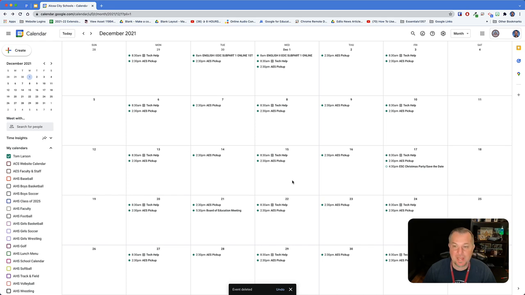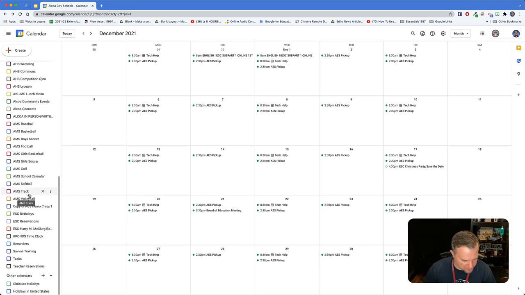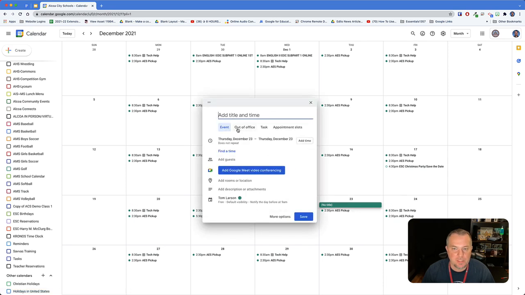Creating Google task lists. Actually, before I do that, I wanted to say one word about reminders. You can think of a reminder as another type of event that you can add here. But you're not going to see the option to create a reminder for yourself, which would be right up here, unless you have reminders turned on.